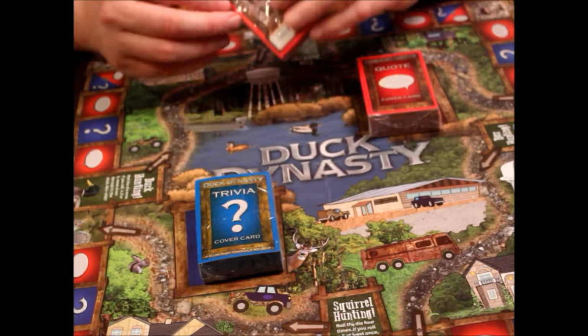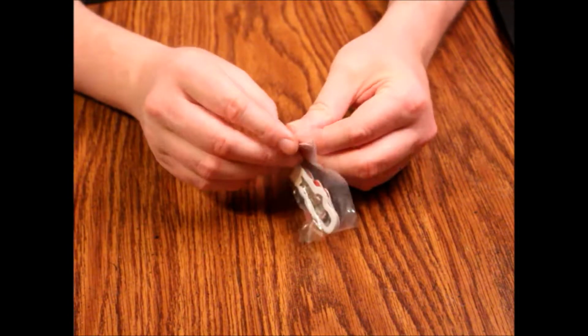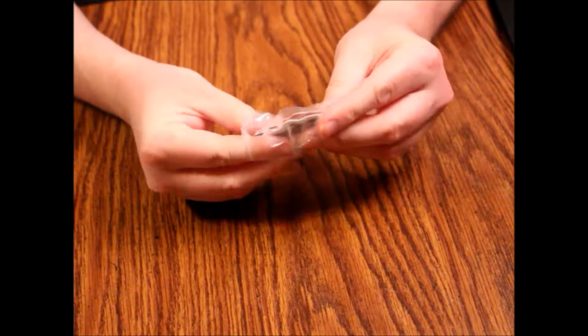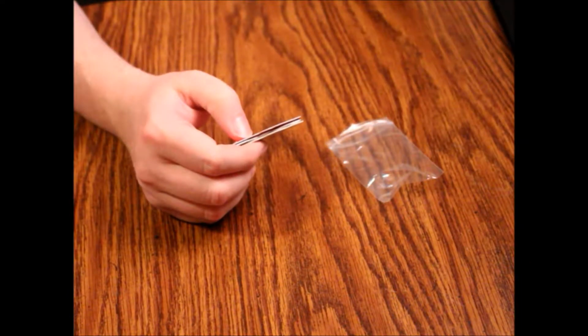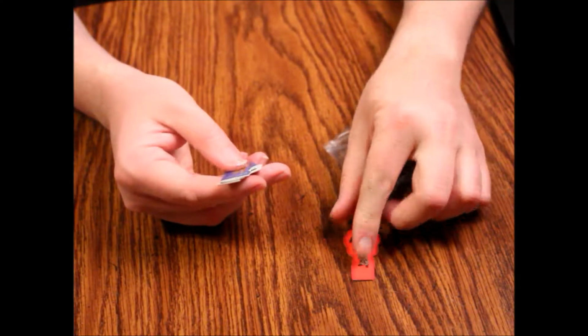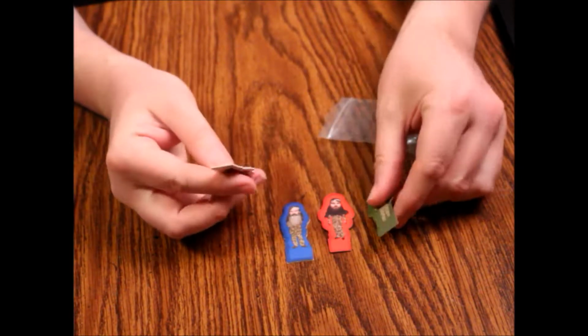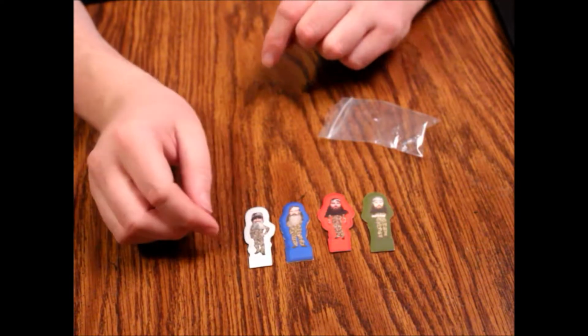So let's open these up and see what kind of questions they have. Get the board out of the way. Oh, let's look at these other bits first. Here we've got the character tokens. Alright, we got Willie. He's red, blue for Uncle Phil, green for Jason, white for Cy.